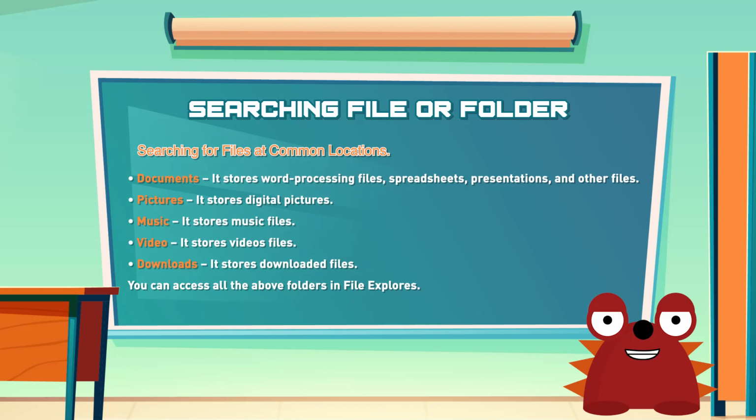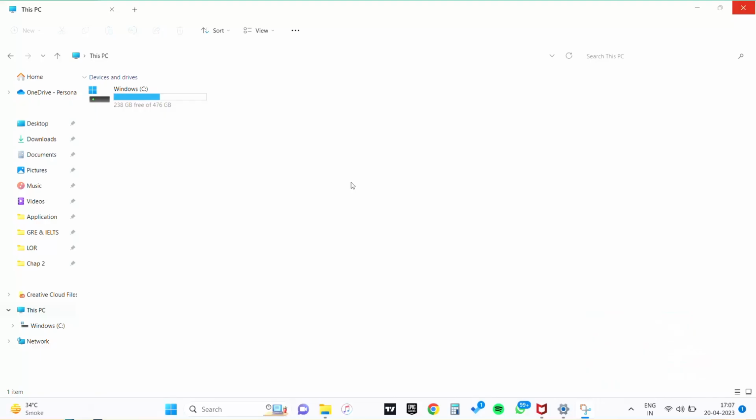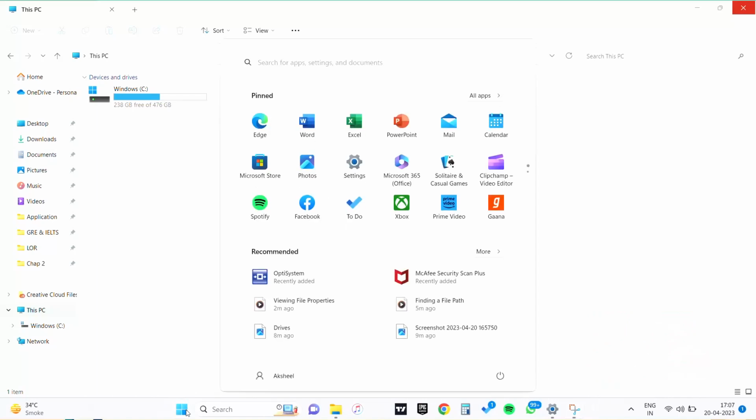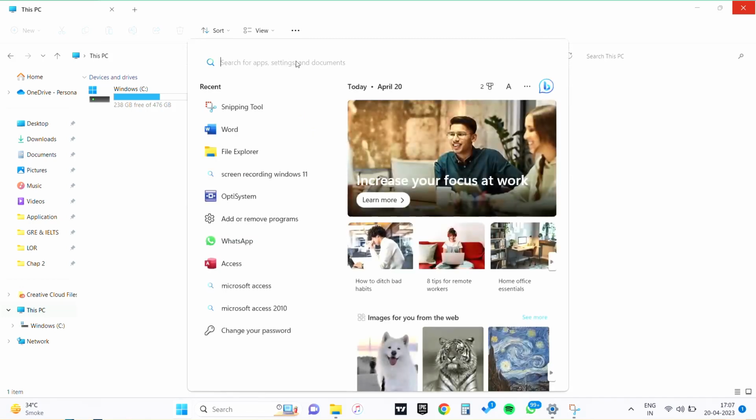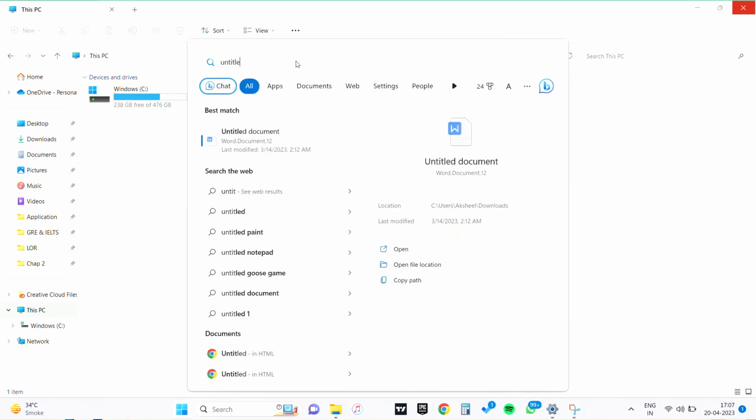Another way is by searching for the files using the search box. Begin by clicking the search box at the bottom left of your screen. By default, the search window will show the programs and files you use most frequently. Then, type the name of the folder or file in the search box and press Enter. By default, Windows searches across several categories to deliver results. The search result will appear above the search box.